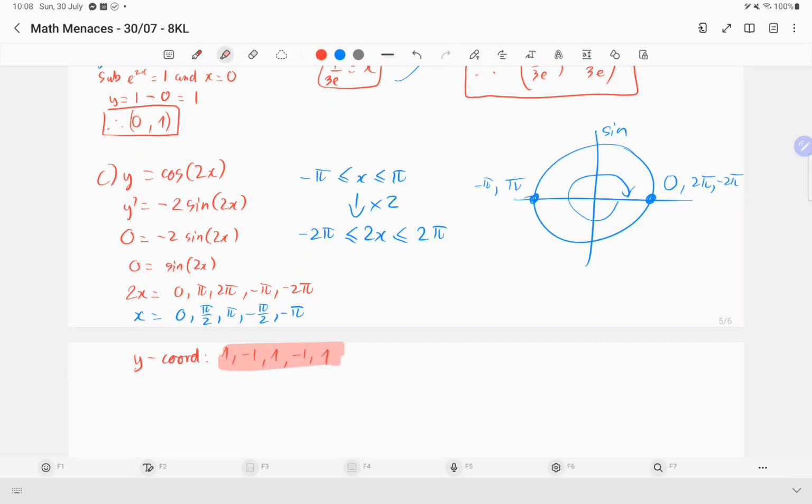And then when you do it for your y coordinates, you have like y equals cos of pi, or whichever one it is. It's just using this value here, right? 2x equals those values, so you look at cos of those values: 0, pi, 2 pi, negative 2 pi. It just alternates between 1 and negative 1. Yeah, cos of those, okay.